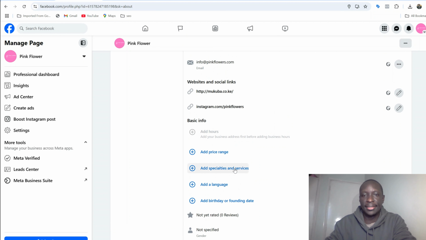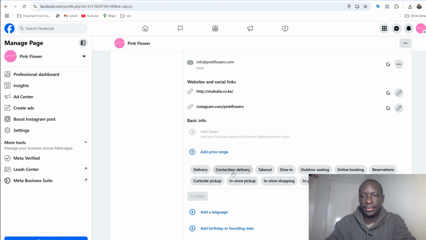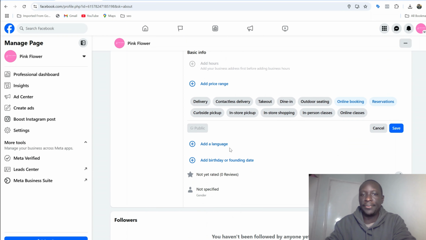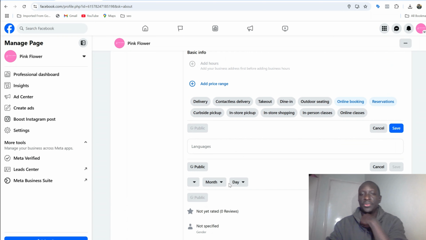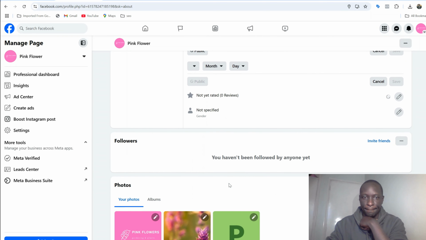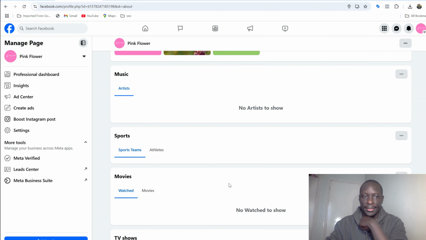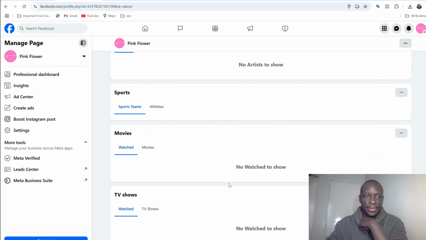You can add services that you offer, so this is mostly gardening. You can add languages, and when your company or Facebook page was formed. And is there anything else to add?